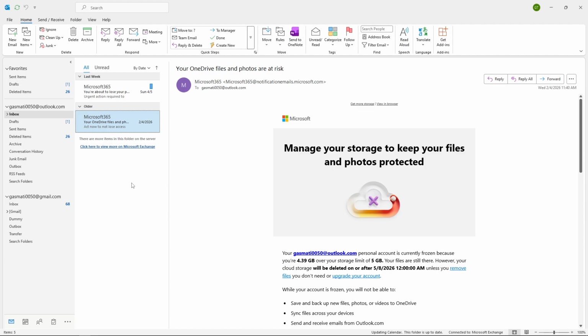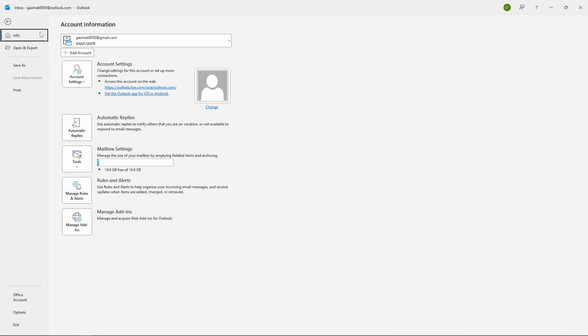Once your email has been loaded and you're ready to add the shortcut for your email templates folder in the Outlook ribbon, start by heading to your File menu. This is located on the top part of your screen where all your tools and menus are organized. Go ahead and click on File to open up the main menu options.